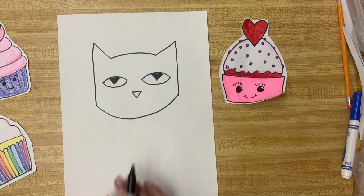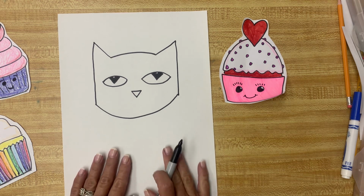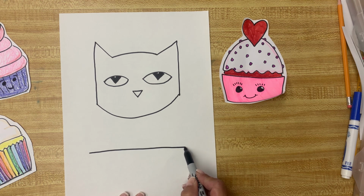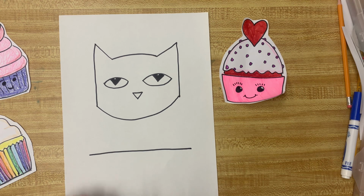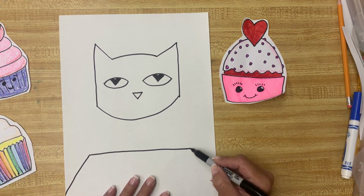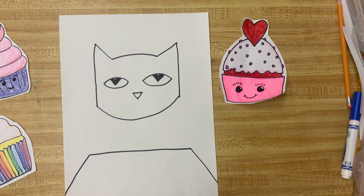Now, before we finish the rest of Pete's body, we want to draw the tray that he is going to hold. So down here, draw a horizontal line that goes almost to the edge of the paper. Then we're going to do two diagonal lines. We're going to go from here off the edge of the paper and from here off the edge of the paper. And that's going to be his tray that he's holding. Now we know where to put the rest of his body.